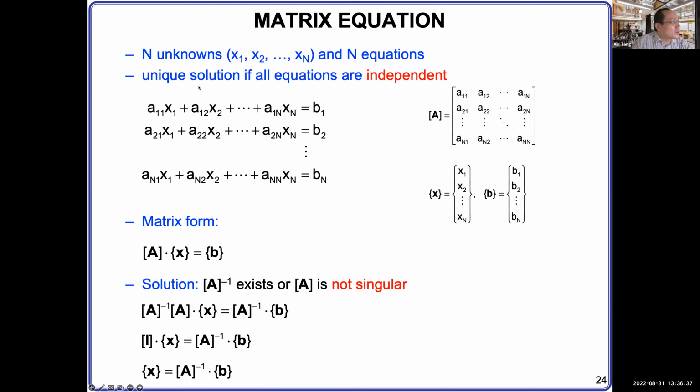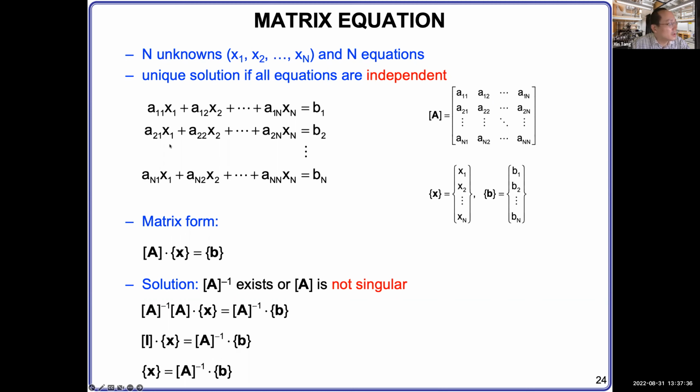In this case, for a unique solution, all the equations are independent, so they are not equal to each other. Then we will have a unique solution. In this case, those n equations can be written in the way of a11. Here, all the small a are constant values, just parameters, and the b are also constant values. Only x is not constant. They are unknown values to be solved, okay? So we will have a11 x1 plus a12 x2 plus all the way to a1n xn that equals b1. So put all the parameters that are not associated with the unknowns on the right-hand side, and all the terms associated with the unknowns on the left-hand side, okay?